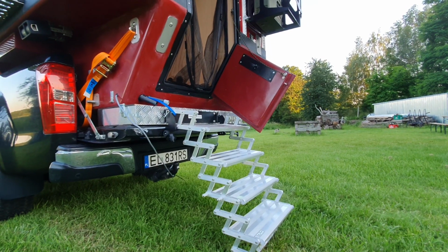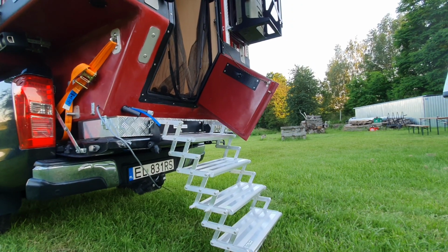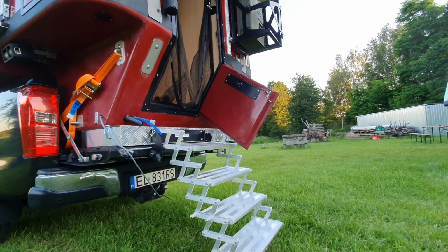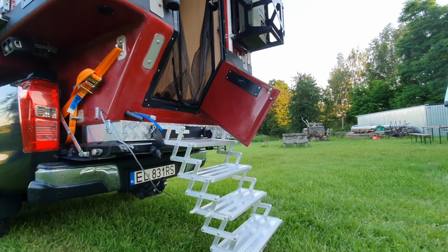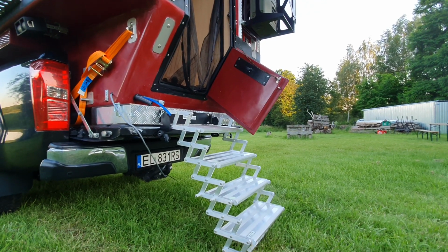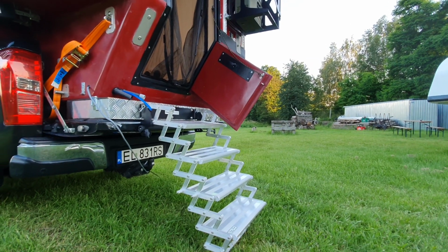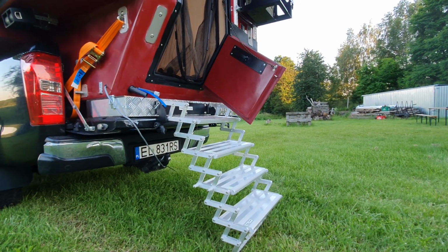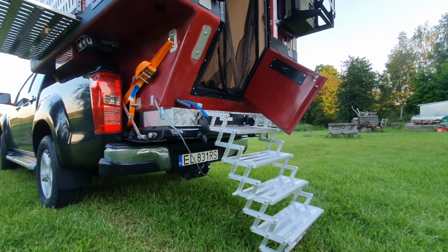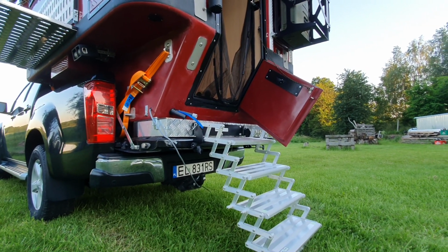You can see we have a system to attach it to our bed liner. I don't agree to attach them to the cabin because they are working too much. But if you have solid metal and solid aluminum and some reinforcements in the bedliner, you can do it. Personally, I like using them, but I don't like them just because of the weight at the back of the cabin. If you have a double cab, I think it's not a good idea to exaggerate with the cabin weight.